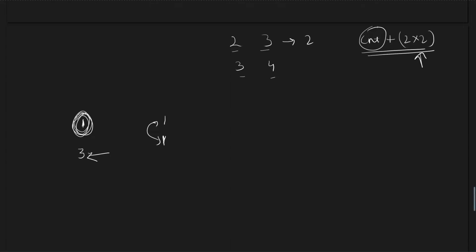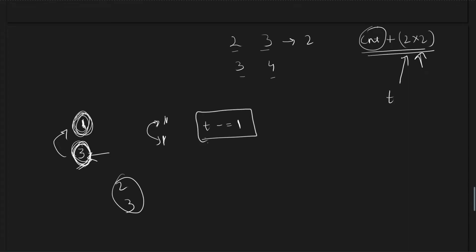Whenever I have 1 and I have a number which is not present elsewhere in the array, I will change this number to 1. In this case, let us take it to be t. So this was t earlier. If I have 1 left, any amount of 1 left, and I have 3 extra here, then the number of steps would be reduced by 1. So t minus equals 1, because I can change this particular number to 1 in 1 step. Earlier I would have taken 2 steps, but since one of them is already 1, I can change 3 to 1 in 1 step, and 1 step will be saved.